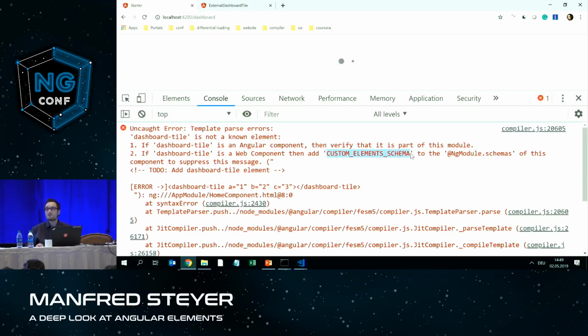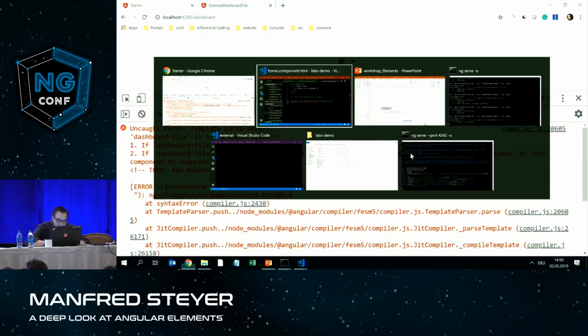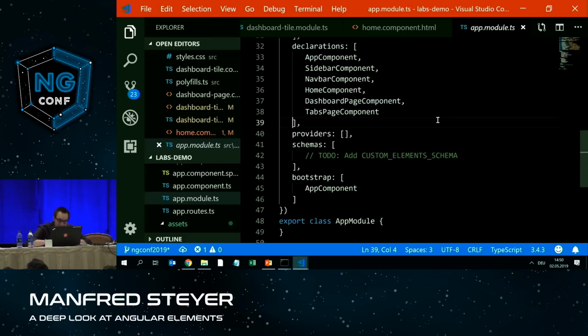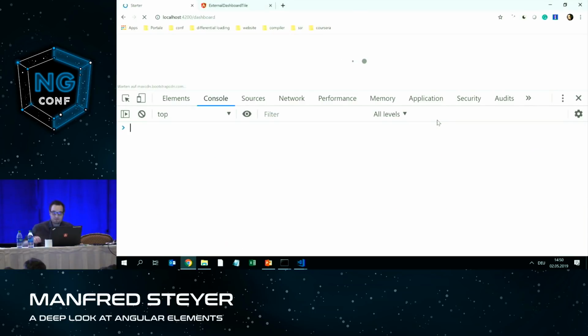So this scheme here is just easing the compiler. It is just opium for the compiler. Please don't cite me. Opium for the compiler that says to the compiler, hey compiler, you will see some elements you do not know. And please don't freak out if you see those elements. Just ignore them. Trust me, those are web components and the browser will take care of them. Okay, so let's take this opium. Let's go over to my app module and let's put this custom element scheme in here. Okay, now the compiler should be calm.